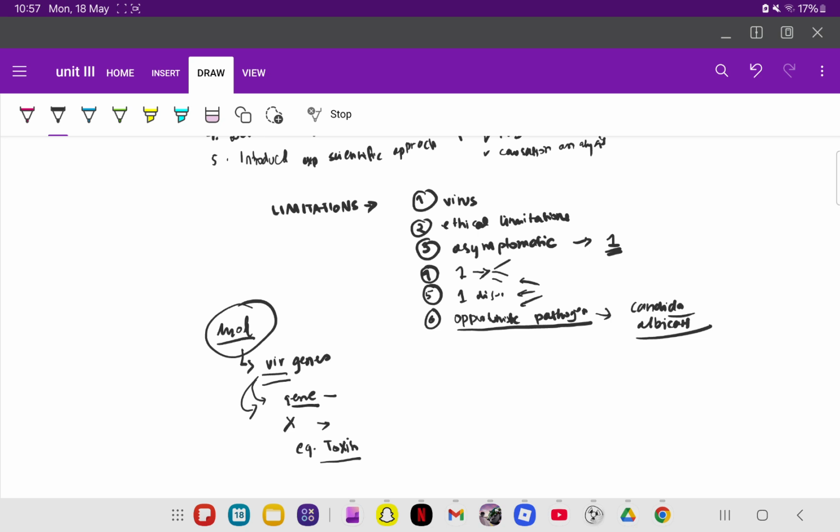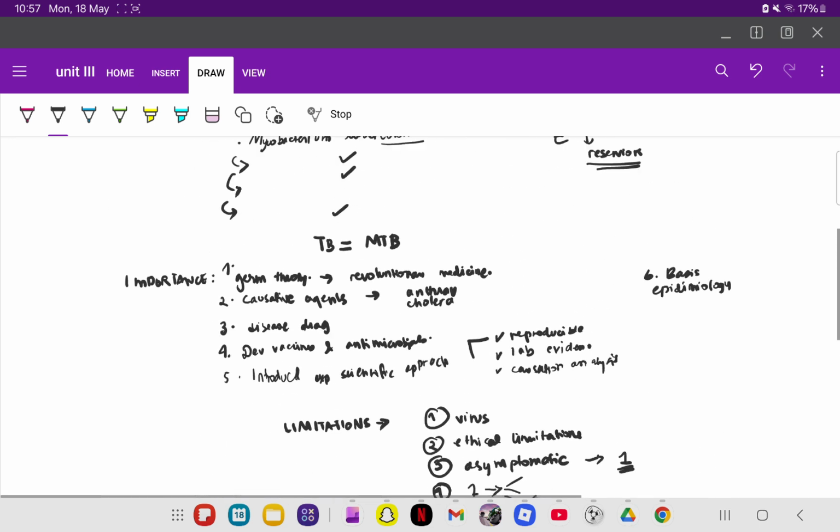So we basically consider that presence of this gene leads to disease manifestation, and if you were to get rid of it, there would be a reduction in the virulence, right? Now, obviously one gene isn't responsible for virulence, that's why there's a reduction. If you get rid of all of the virulence genes, there will likely be no manifestation of disease. But again, if there are antigens present and all that, you might still be febrile, you might be in a fever state. It's basically all for Koch's postulates.